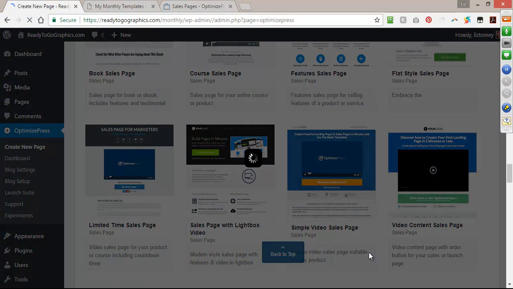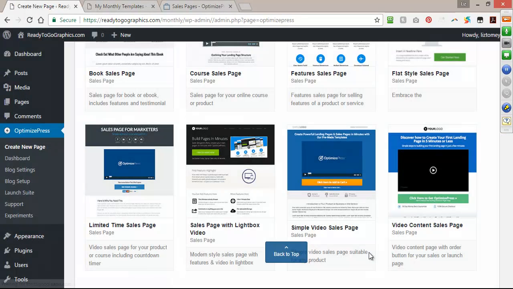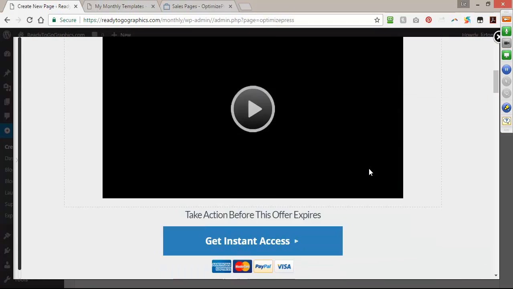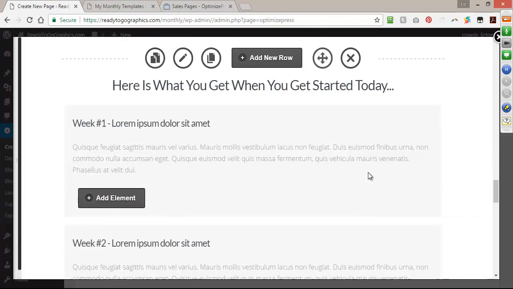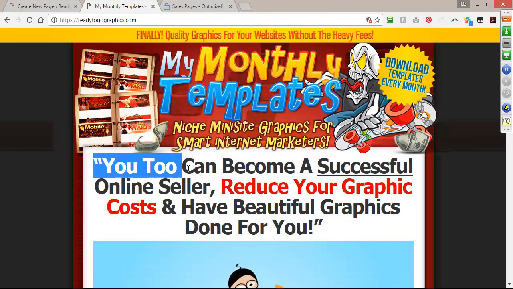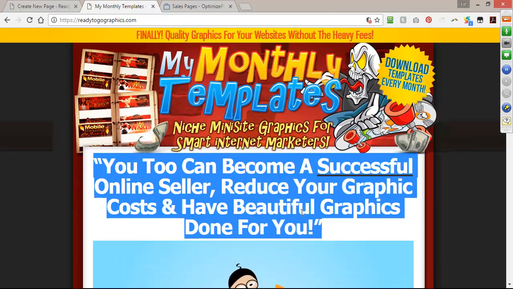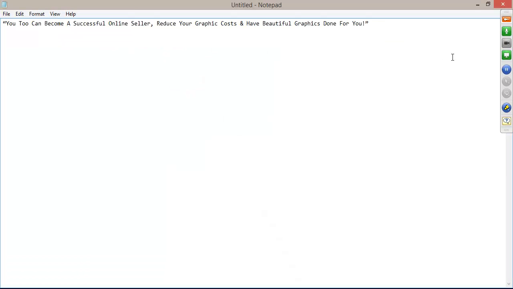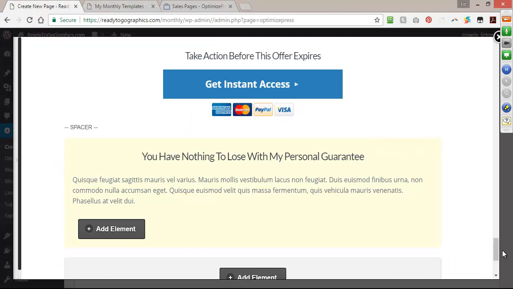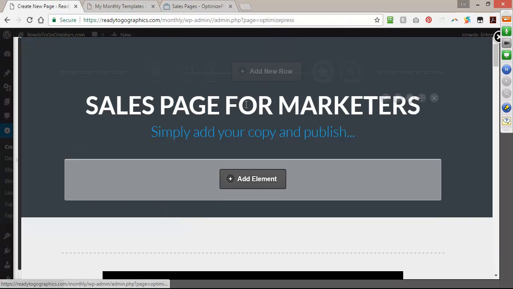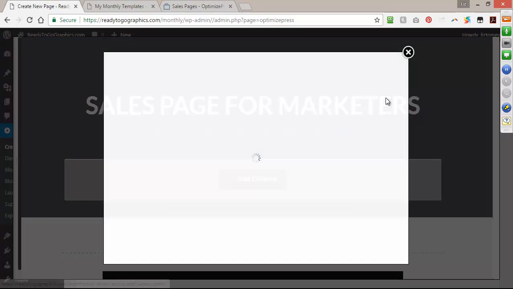And now, just like when I created all my membership pages, I can use the live editor and I can create anything I want on this page. I'm not going to use the same format and the same fonts and everything, but I'm basically just going to take all of this and copy and paste it into this page. So if we go back up here to the top, I'm not going to have a countdown timer because I don't need one. So I'm going to do edit.